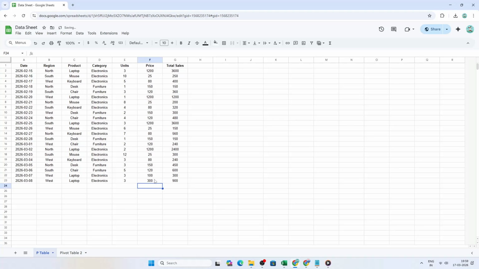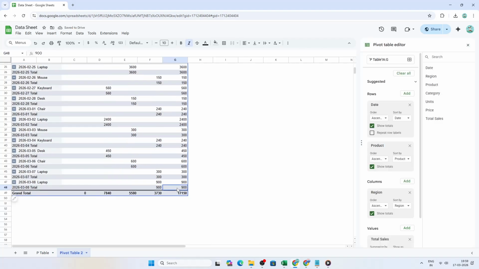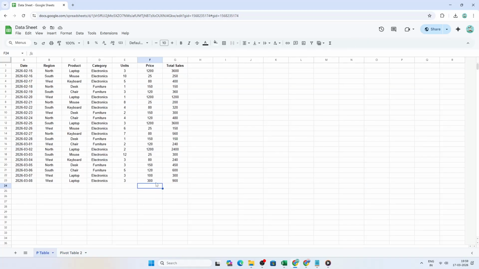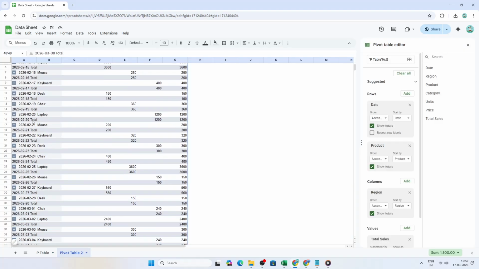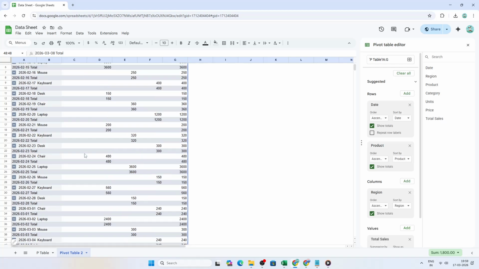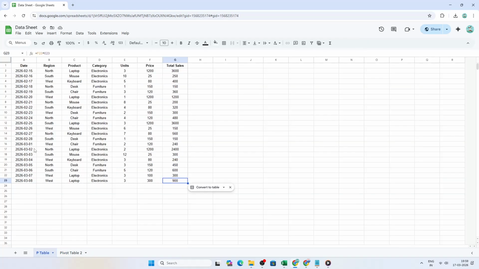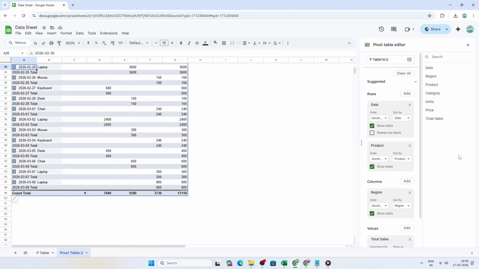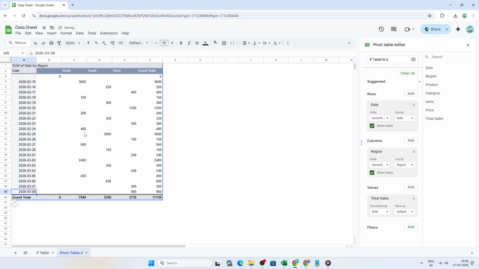A couple of quick tips to keep everything running smoothly. Make sure your headers are in the first row of that range and are labeled clearly, because the pivot uses those headers to build rows, columns, and values. Keep your data types consistent within each column: numbers as numbers, dates as dates, and text as text, so the pivot can summarize correctly. If performance ever feels slow on very large sheets, consider trimming unused extra columns to just the ones your pivot needs. And avoid merged cells within your data range, as they can confuse how the pivot reads your table.